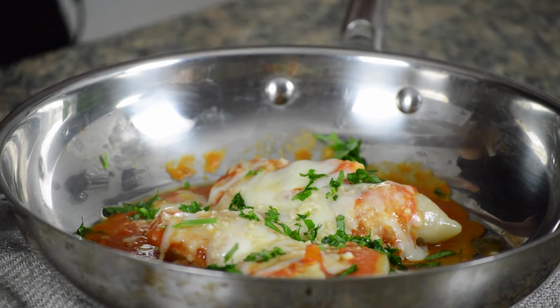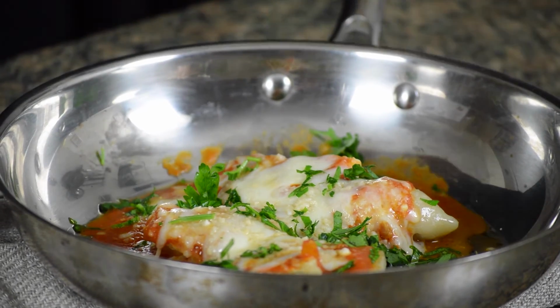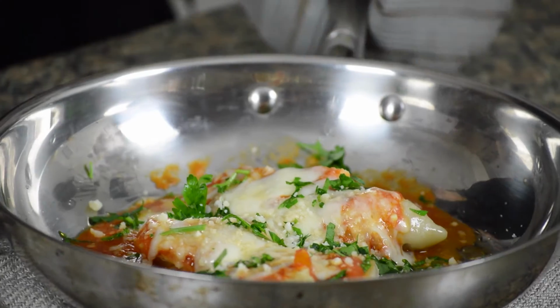Look at that. Perogy Parm. That's like an almost fancy dinner with frozen pierogies. Done. Amazing. Nothing more needs to be said here.